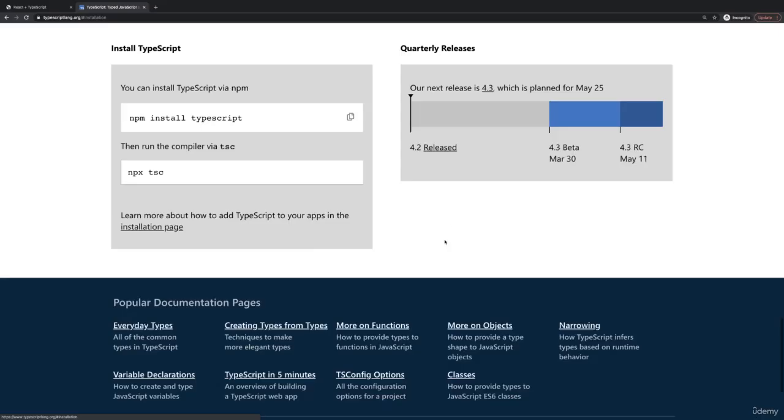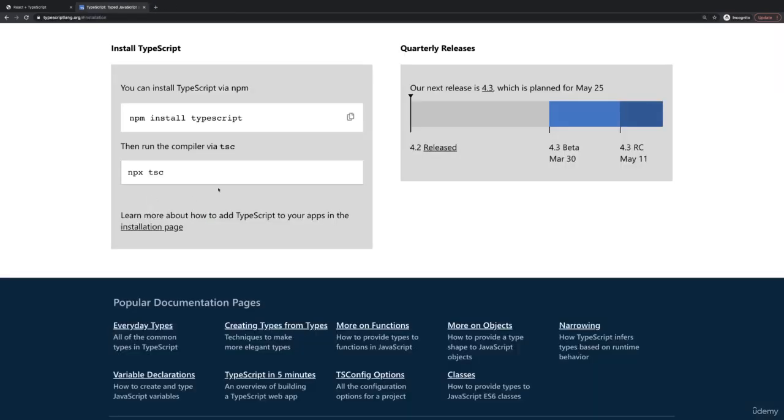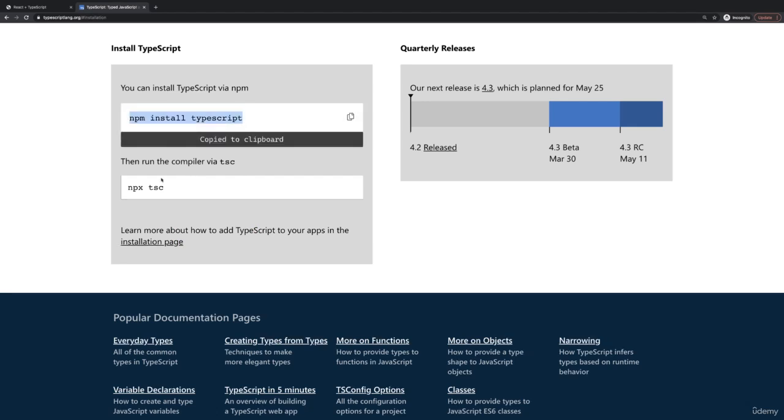So now to install it locally, we can click here on install locally. And now we basically need to run this command here. Now for that, we need to make sure that Node.js is installed, but we needed this for this course anyways, and therefore that should already be installed. So therefore we can now run this command to install TypeScript. And running this command will install TypeScript into a specific project. If you want to install it globally on your system, then you need to run npm install -g typescript.